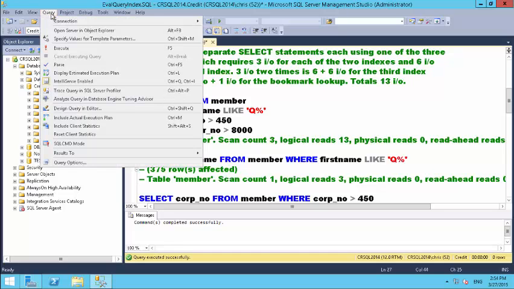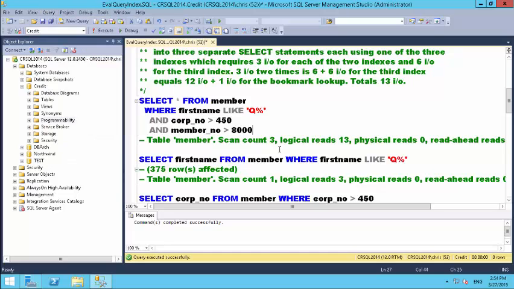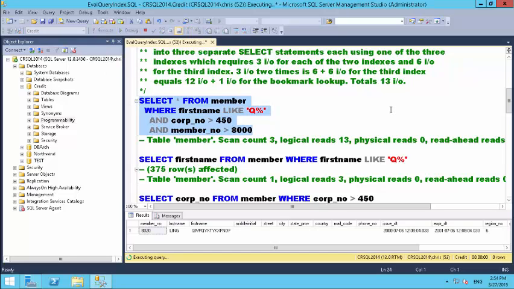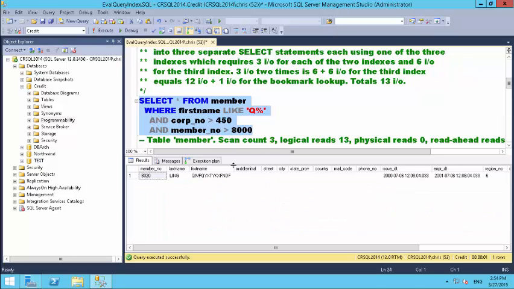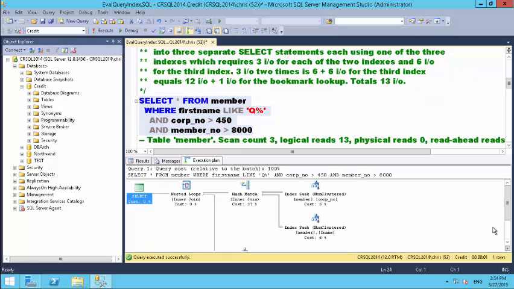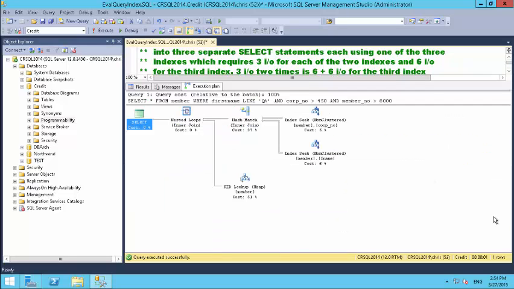So keep that in mind. I'm going to go to the query here and I'm going to include the actual execution plan. And let me just execute this query now. And we get just one row from this query throwing up. And I go to the execution plan here, and the execution plans are always read from right to left and from top to down. So let me just expand that so that I can explain to you how this query worked.